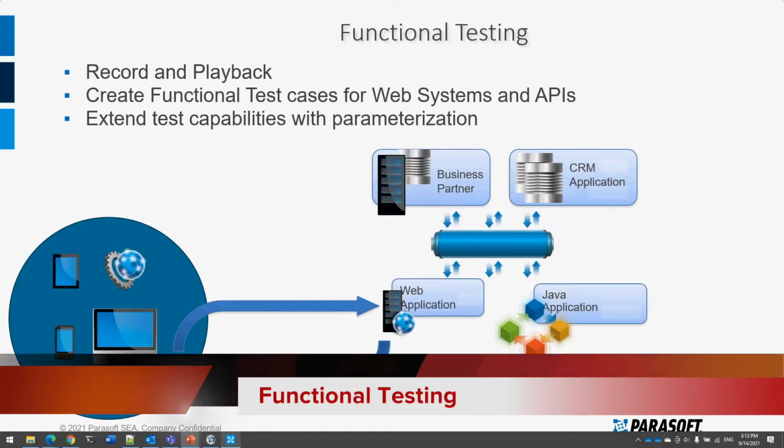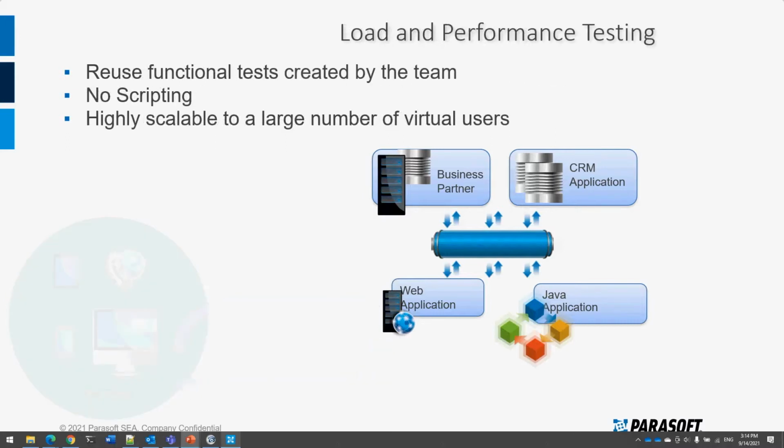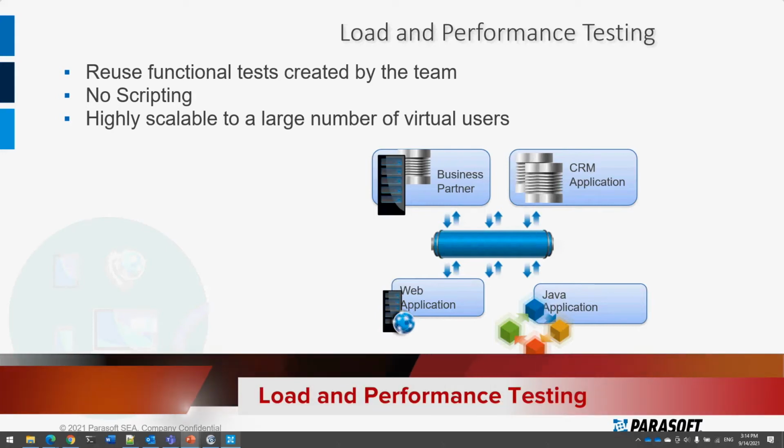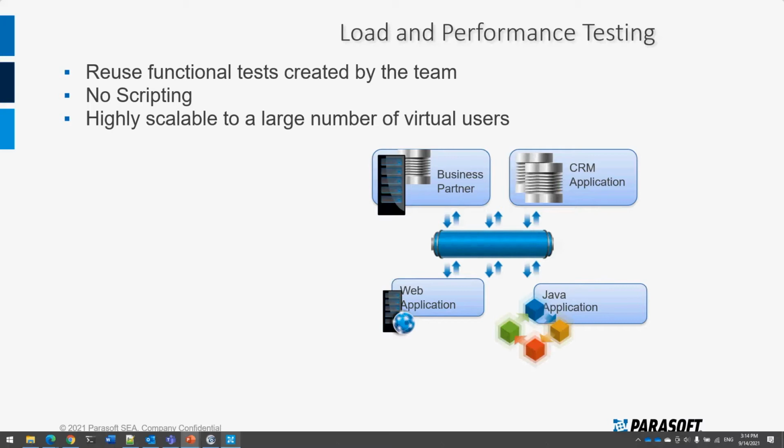In our functional testing, one of the key features that we provide is record and playback. This allows non-technical users to quickly develop and deploy their test cases. So you can have a system that interacts with many modules, a QA tester will be able to record it, and then the same recording can be scaled up and used in load or performance testing.